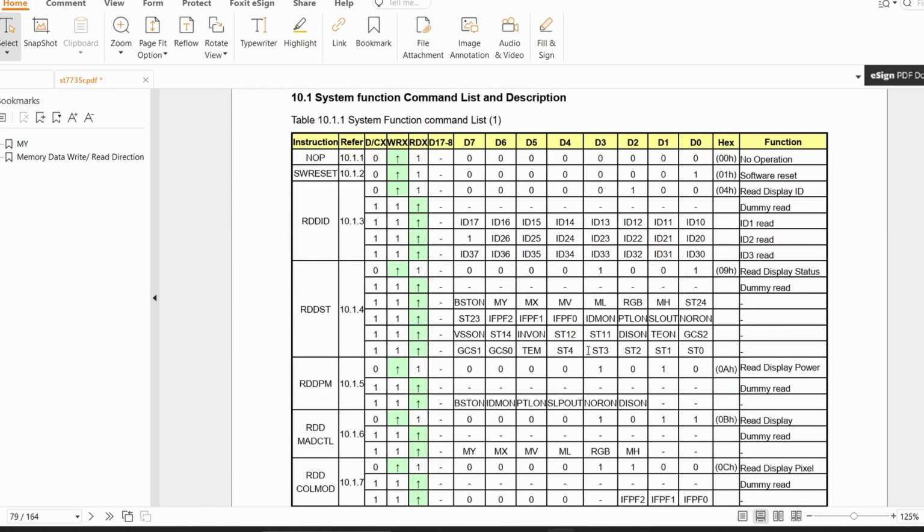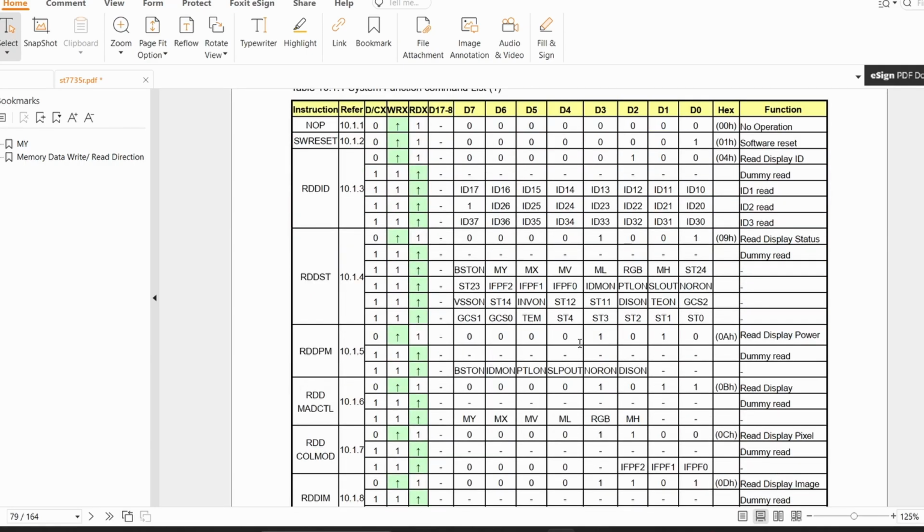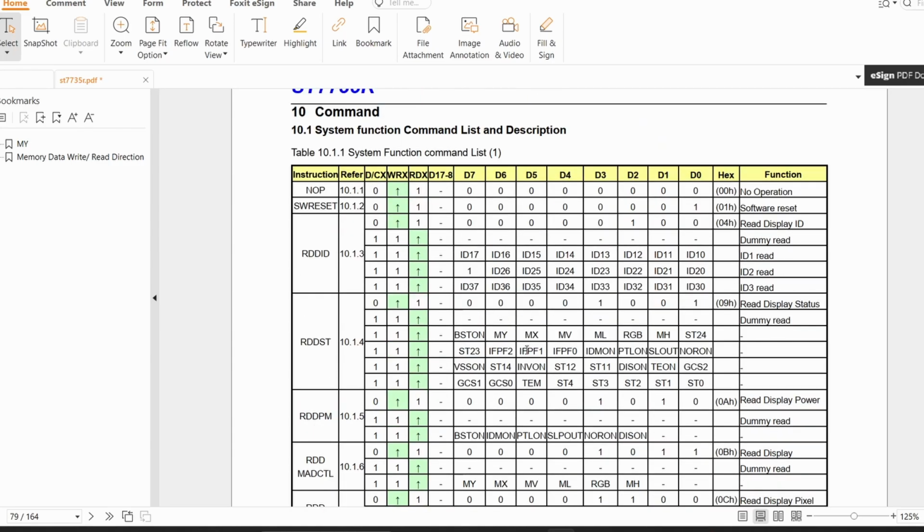Okay, now yes, these are the commands that we want to operate on, right? And we will be seeing what these commands mean. Okay, so first one is the no operation, that is, it does not perform any operation and its hex code is 0x00.